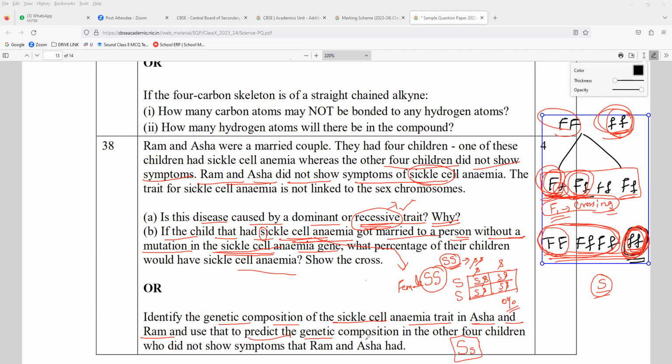Yes or no? Others? If you have any doubt, you have to ask me, because both parents are F1 generation, so they are crossing. So the majority of the children do not have anemia. Only 25% of children got the anemia, that is only one child. So that is why they are heterozygous, dominant gene. That is what you have to remember.